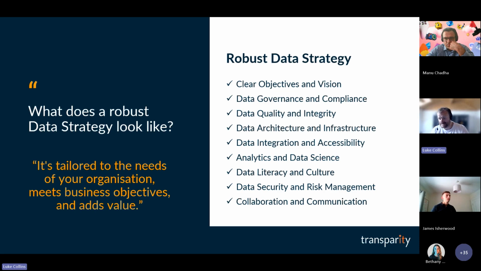Data governance and compliance is often one that we've found is left until the end, with too much of a focus on how we technically deliver and how we solve some of these burning fires and data challenges today. Whilst those can be a priority to fix, governance and compliance should be throughout. It should be considered through the whole of your data strategy. And again, back to Manu's video, the tight integration of Fabric into Purview, for example, means that you've got a tool set within the Fabric platform that allows you to enforce governance and compliance.